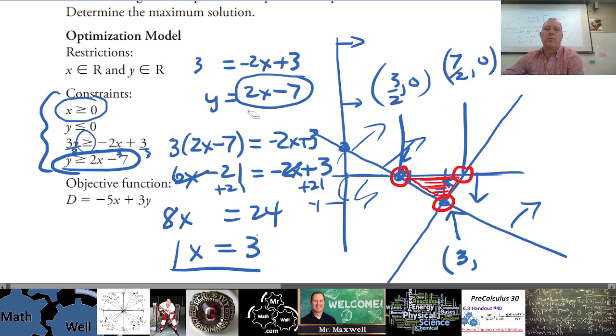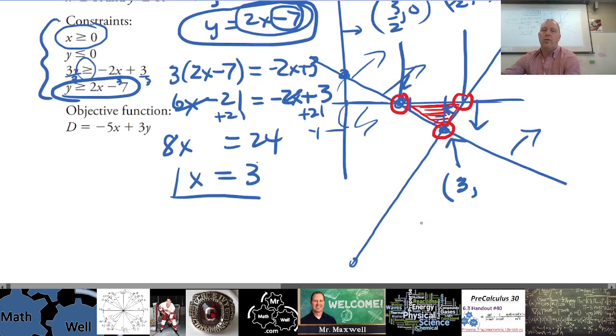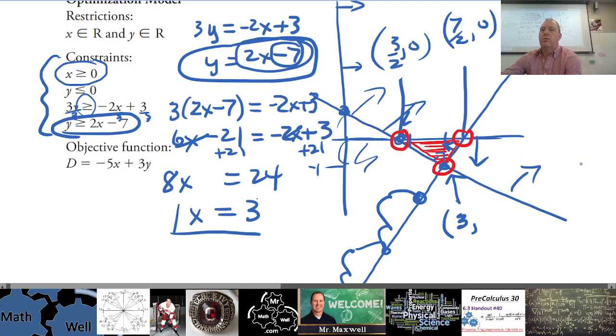Yep. How did you get like one of the lines? Yeah, that one. This one? Yeah. How to get that one? That's this one right here. So you have a y-intercept of -7. You have a slope of 2. You go up 2 over 1, up 2 over 1, and so on. All you need is 2 points. You just connect the 2 points. So from -7, I go up 2 over 1, up 2 over 1, up 2 over 1, and then draw a line. Why is it over 1? Because the slope is 2, so that number 2 is 2 over 1. That's rise over run for slope. Okay?